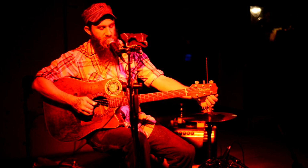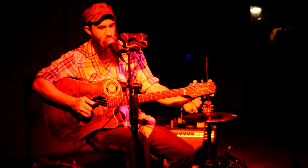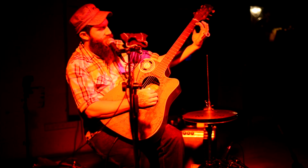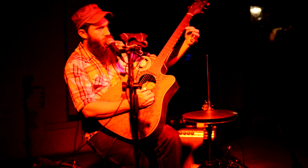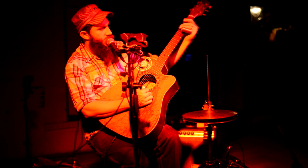But when you're playing slide, the advantage of playing slide is, with the guitar you have frets. So if I slide my finger up, you hear each individual note. But if you got a slide, it's more of a vocal sound.